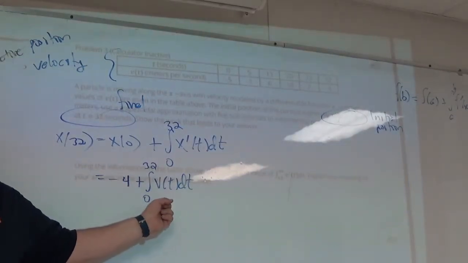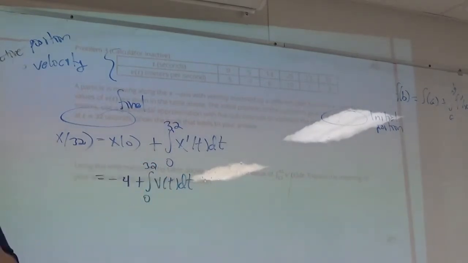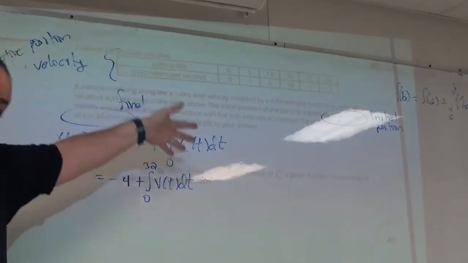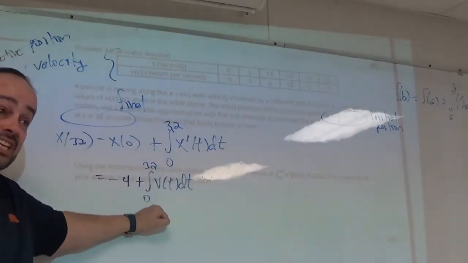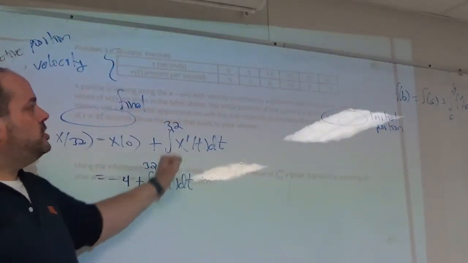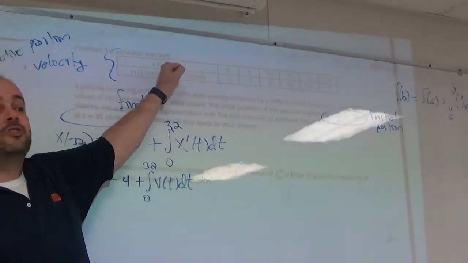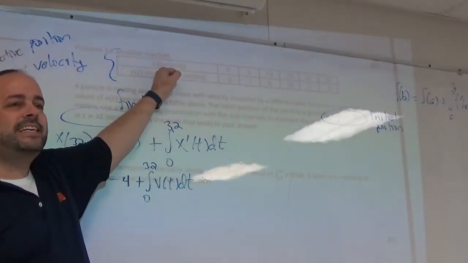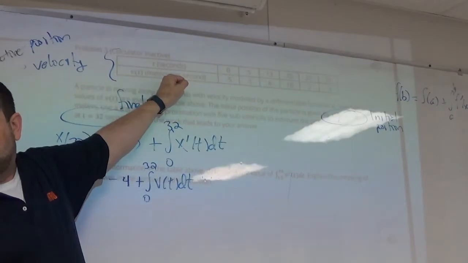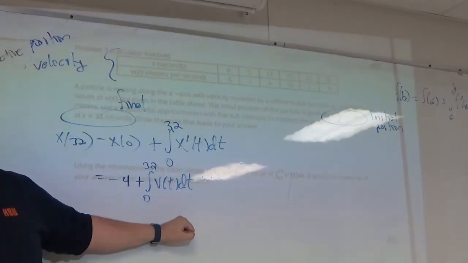How do I find the integral? The sum of all the. Well, the first one we did, we looked at the graph and we found the area. The second one, how did we find that integral? We plugged it into the calculator. How are we going to find this one, Andy? You're going to use the points because these are the points on your velocity graph. And that's how you're going to find the integral.